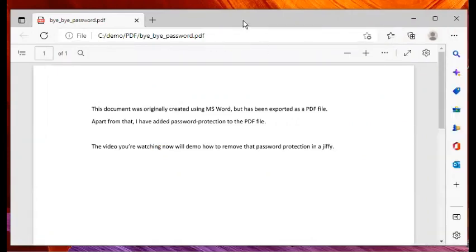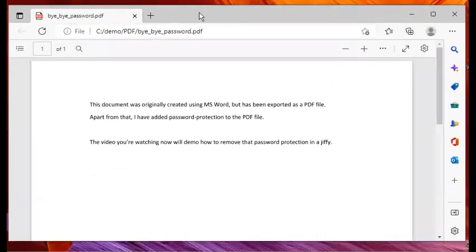So I believe this is the easiest, quickest way of removing a password from a PDF. Maybe the other one, where you use the services of an online tool, is also quick, but this is still quicker, because with that one you drop the file into their website, it will do its job, and then you click on a download button to get the PDF file wherein the password has been removed. So in our case, we've done it. It's very simple. You don't need additional software to do it, and it's free, okay?